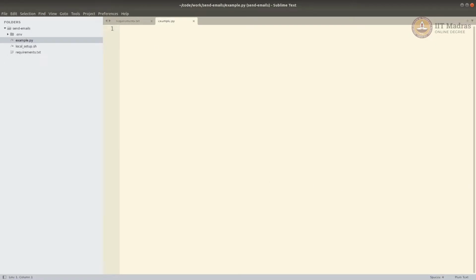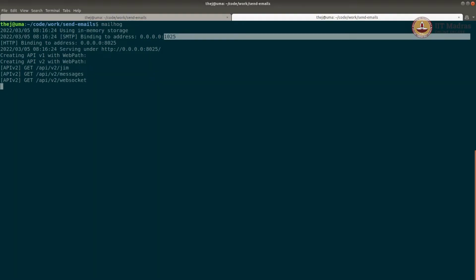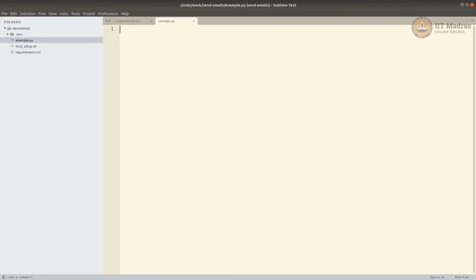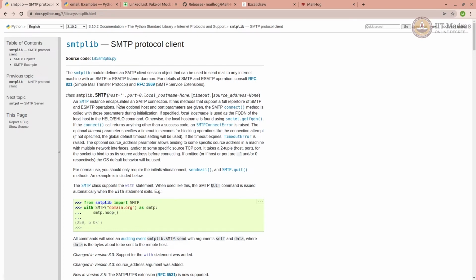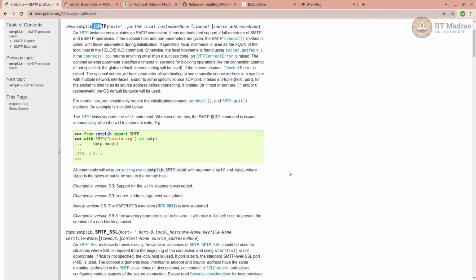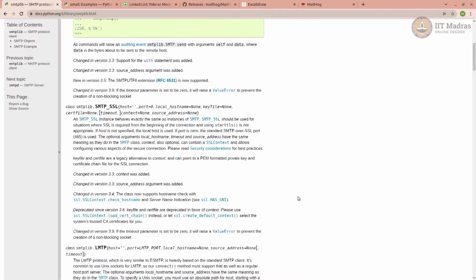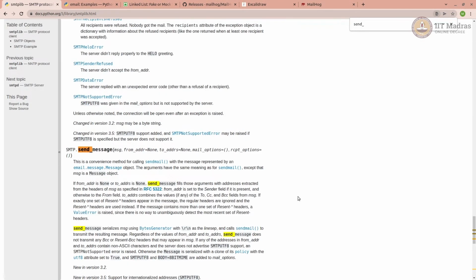First thing is to import, right? Import the main classes that we are going to use. Let's start from there. I'm going to import smtplib, which is the basic module. Let me just open this again. Yeah, smtplib, the basic module that we are going to use, which is defined here. It has connecting to the SMTP server, then actually sending an email. Yeah, there you go, send_message.